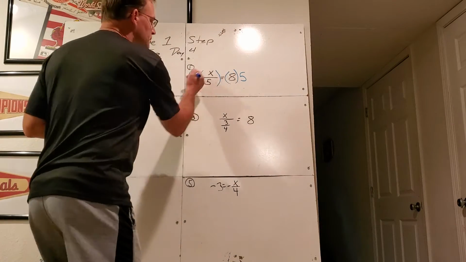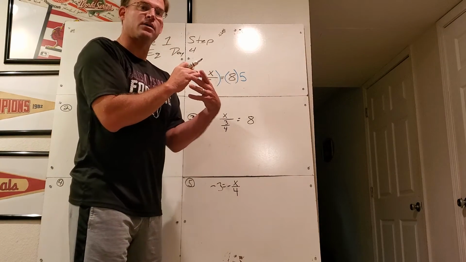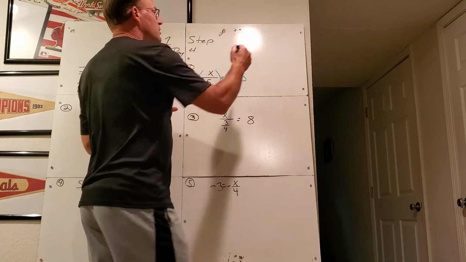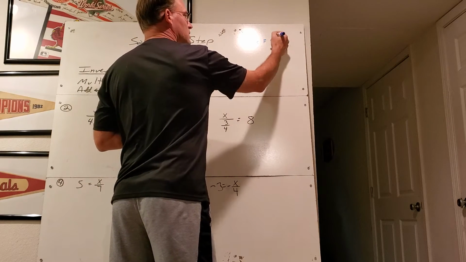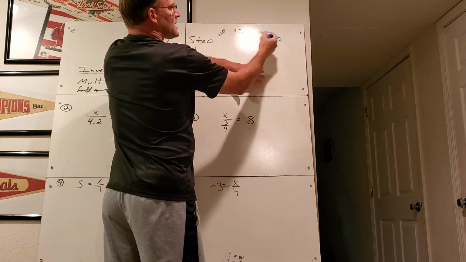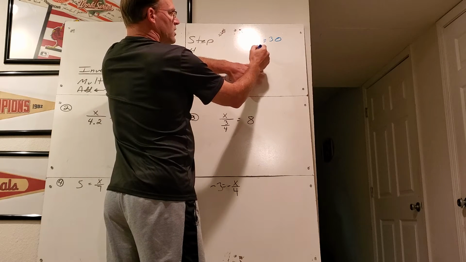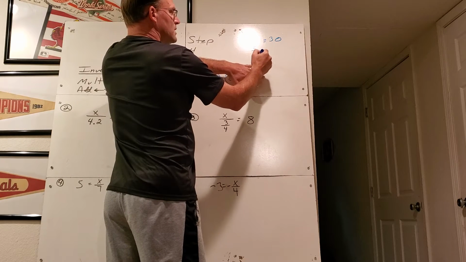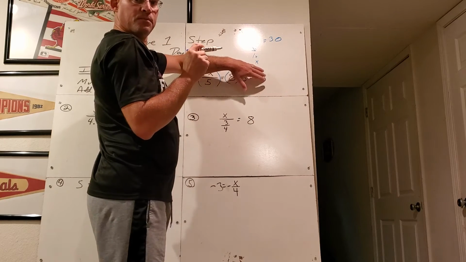Now, this part right here is difficult for some kids to wrap their heads around. So if we walk back to yesterday's stuff, if I have 5x equals something, let's say 30, okay? Different problem, don't look here. If I want to solve this, I divide by 5. 5 divided by 5 is 1x. 1 times x is x.